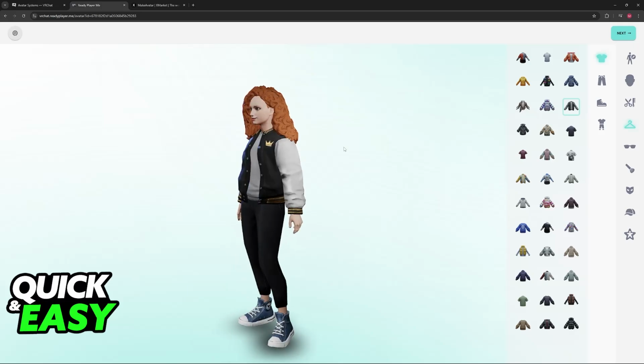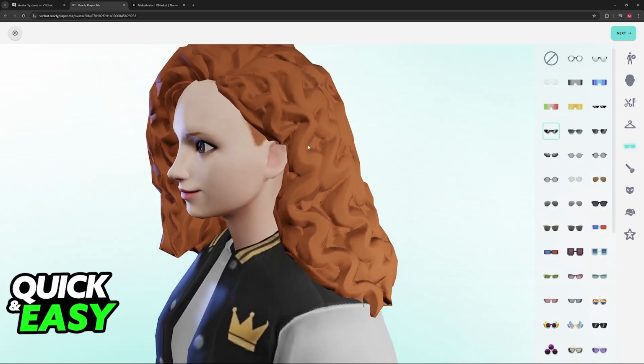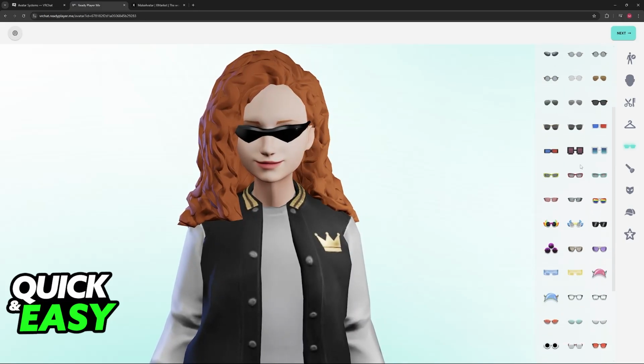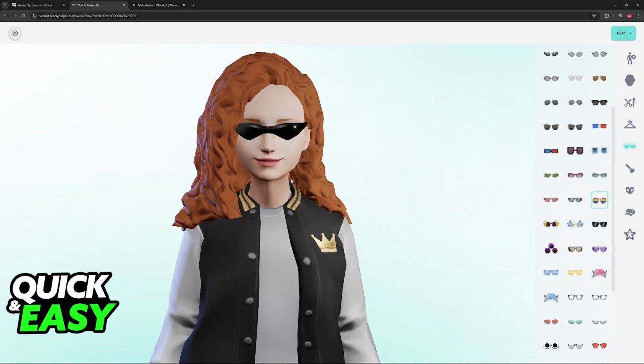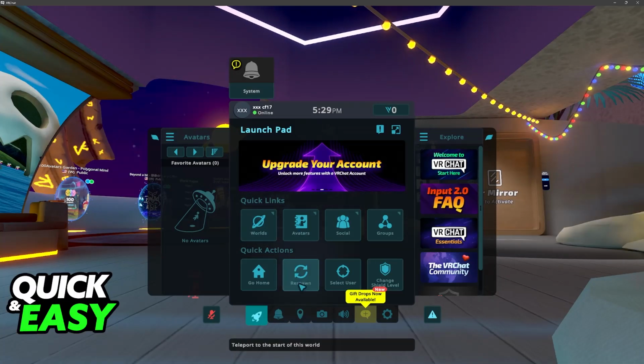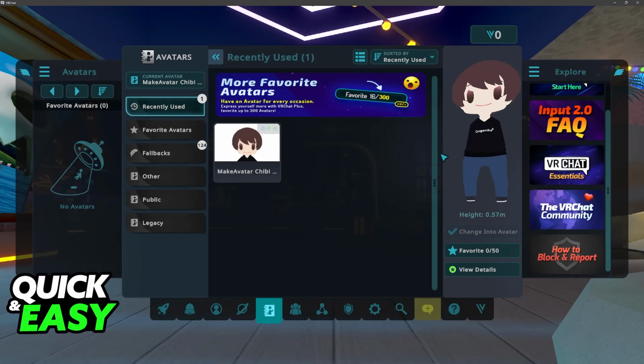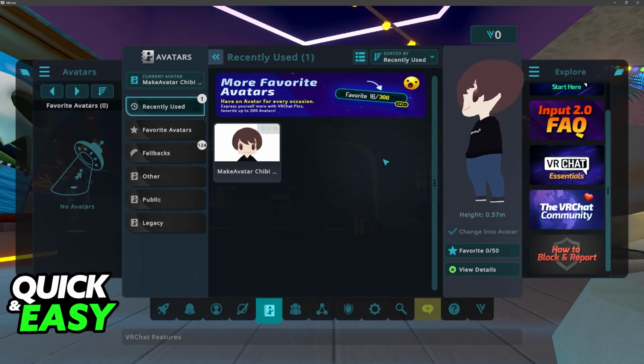Of course, this might not be the style that you are looking for, and if that is the case, then sadly, you will have to look into 3D modeling tools. But because that can take a lot longer, I won't be able to cover it in its entirety on this video. So I highly recommend either browsing through the open avatars or going over to the website to receive more help regarding custom avatars in VRChat.